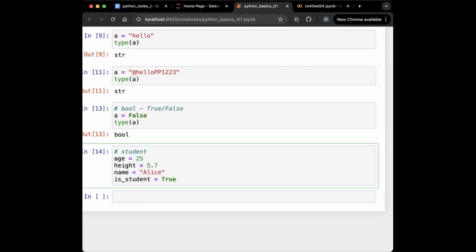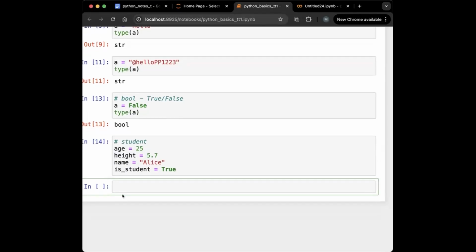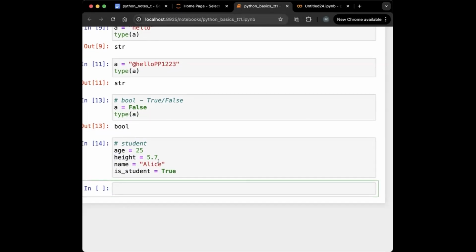Now coming to the next thing, which is how do we understand what kind of names we can give to a variable? In general, obviously we can give any name to a particular variable, whatever you want. Variable name is basically the label. So you can give any label to a piece of data in Python, whichever is your choice. But there are certain rules.